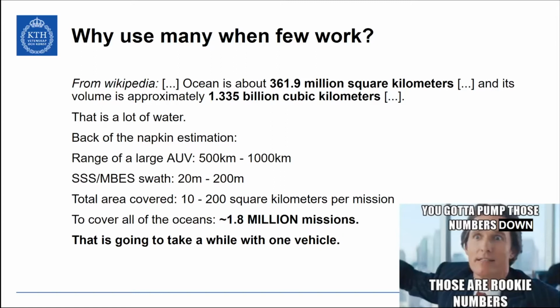And if you do a bit of back of the napkin calculations, we effectively need 1.8 million missions to cover the ocean area with just one AUV. That's a lot of missions. I don't think we have that much time to do this. So there's your other reason to actually try doing this with multiple agents. The more agents you have, you basically divide up that 1.8 million number by the number of agents you have. So we need swarms. We need whole groups of AUVs covering everything.